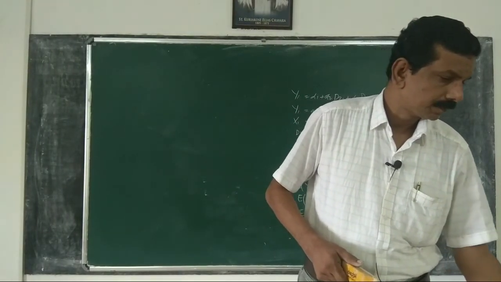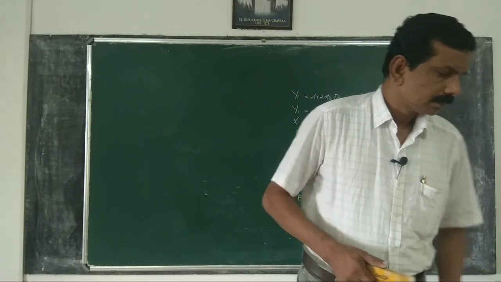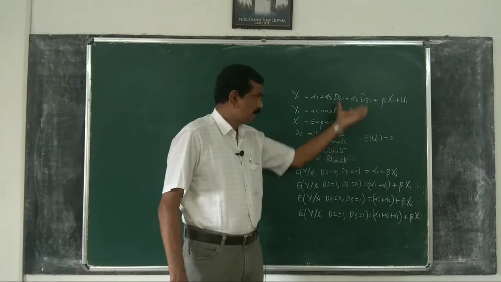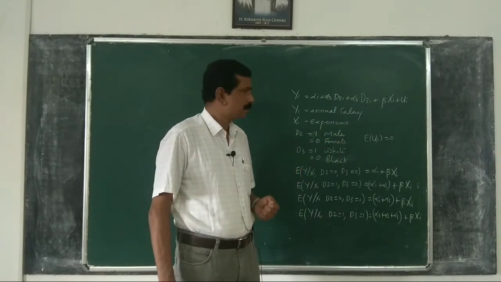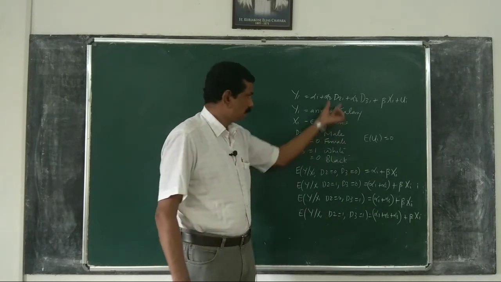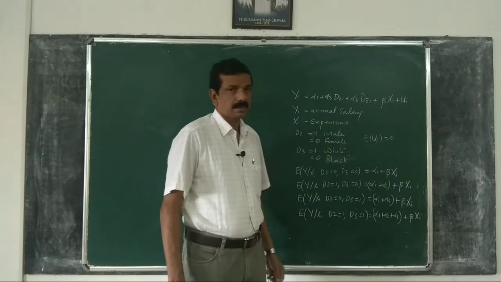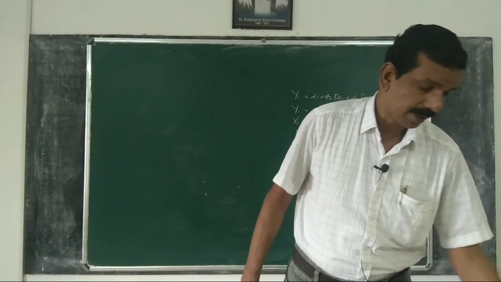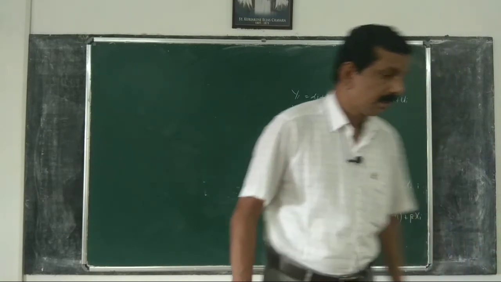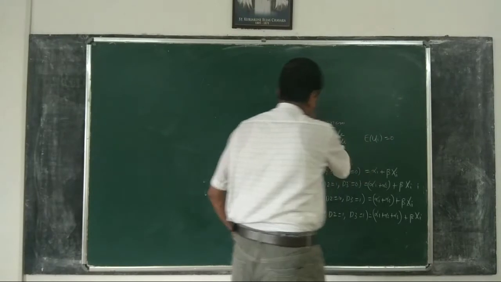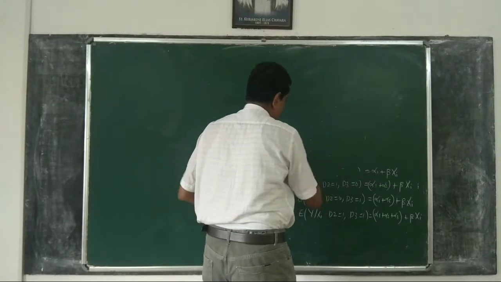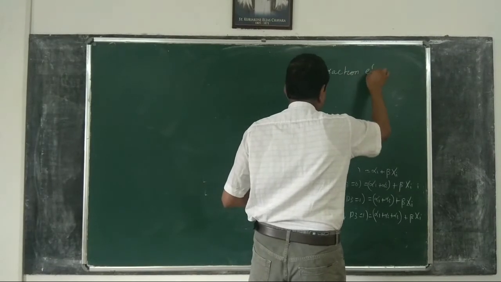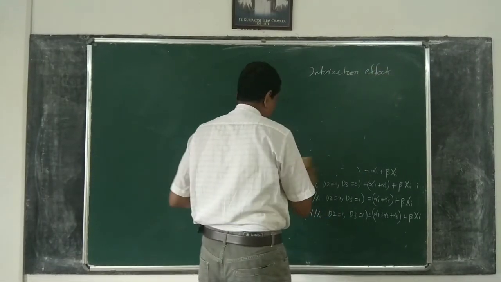Now, I think now it is clear that whether we are using ANOVA models or ANCOVA models, the procedure is clear to you. Be very careful when you use dummy variables. Otherwise, you will fall into a problem known as dummy variable trap. So ensure that you will not fall into dummy variable trap. Then let us see one more issue, that is interaction effects using dummy variables.